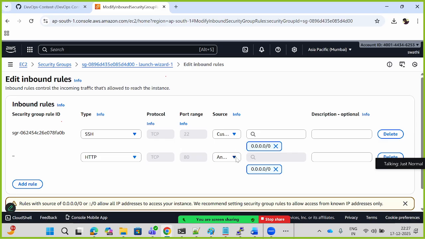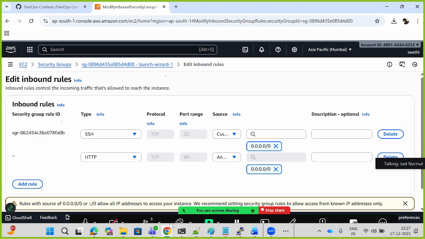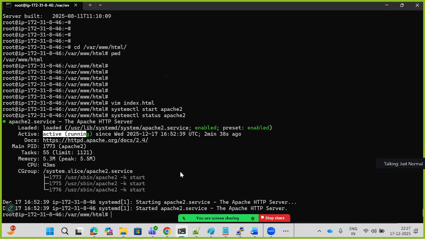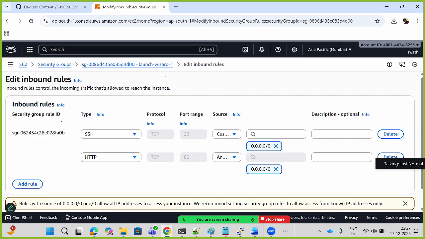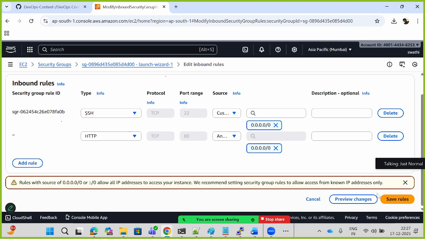So anywhere means in any browser it will take IPv4, because we have only IPv4 IPs. So we are giving any IP, it will work. The port number 80 will work. See, port number 80 for HTTPD. Why did I give SSH? Because I am connecting from a third party, the command line prompt, here. That's why I gave one permission, SSH, and another permission, 80, for hosting our application. Let's save the rules.